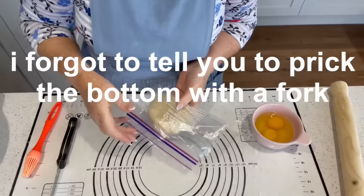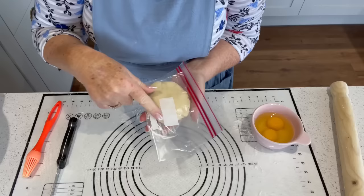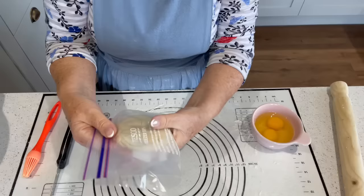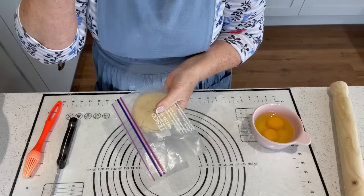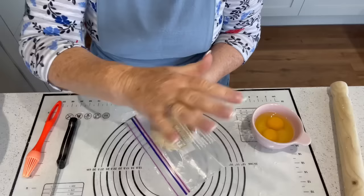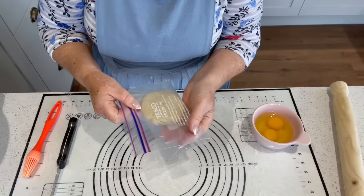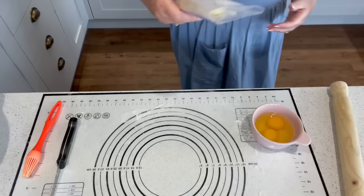Now then, my granny always taught me never to waste food. So this is a little bit of pastry that was left. So I've just squashed it together, put it in a Ziploc bag. I'm going to put it in the fridge and I'm going to use that to make, what do they call it? Oh, dearie me. Anyway, it's a pastry bottom and you sprinkle sugar all over it. And you put currants in it and you bake it like that. And then you put butter on to eat it. Oh, it's delicious. Grandma always did that with what was left over from the pastry. Seeing as though it's short crust, it'll be nice. So that's going in the fridge.